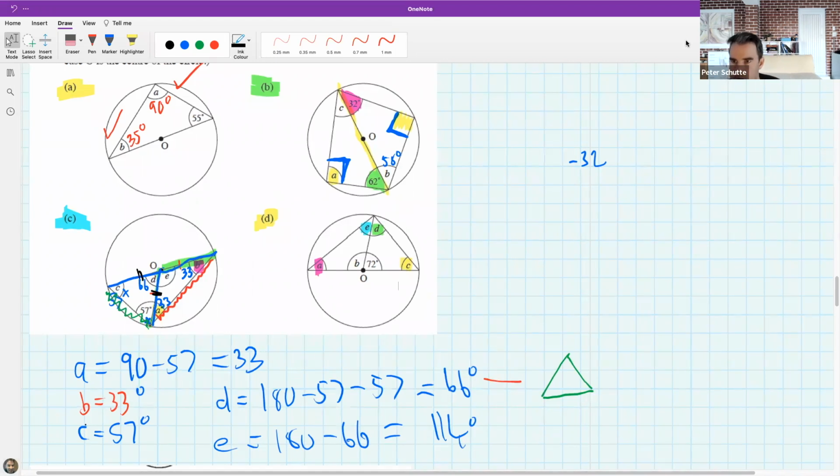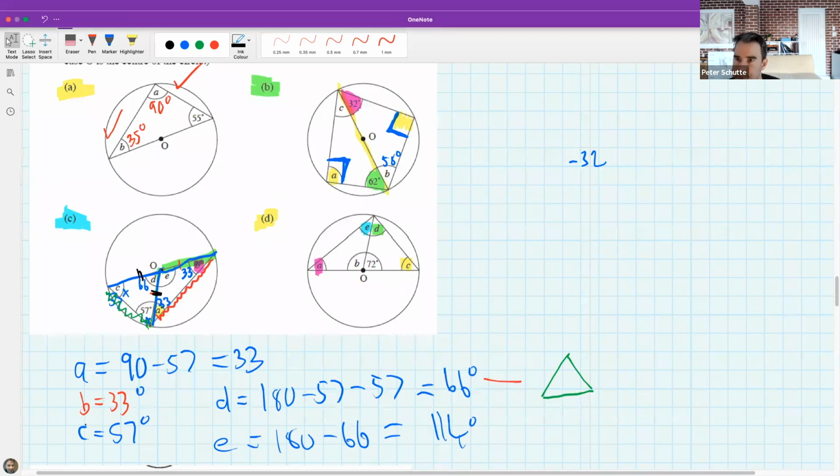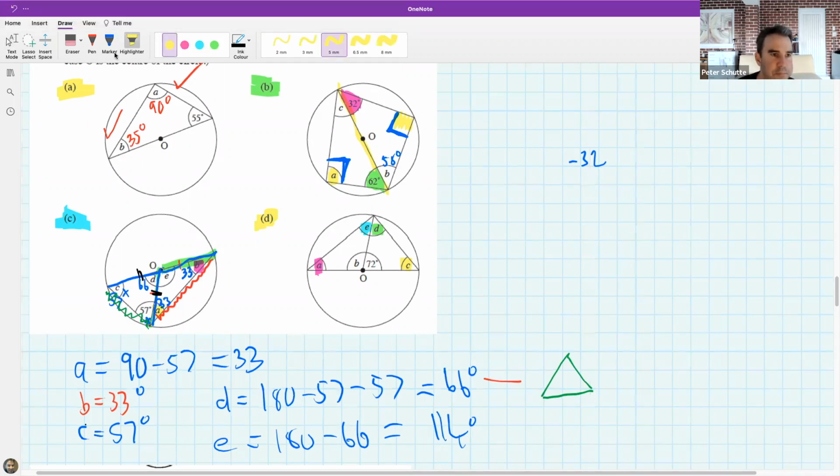Yeah, Blessing, let's go to you. What's your question, Blessing? No, I don't have a question, but an answer. Oh, lovely. Let's do it. So D and E are a straight line. Okay. So which means D and E are equal to 180. And now we know the value of D.